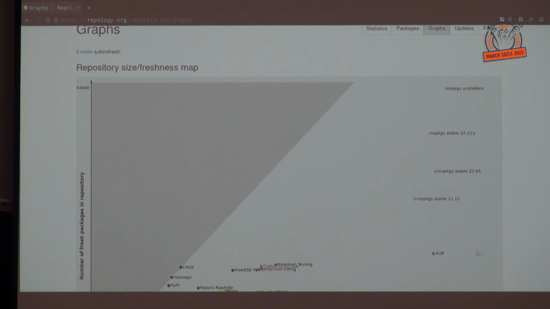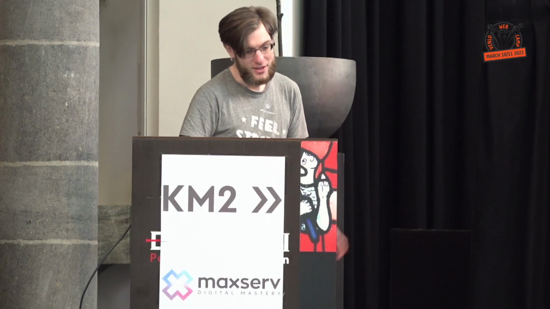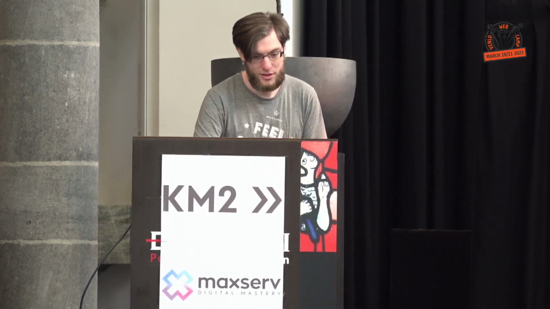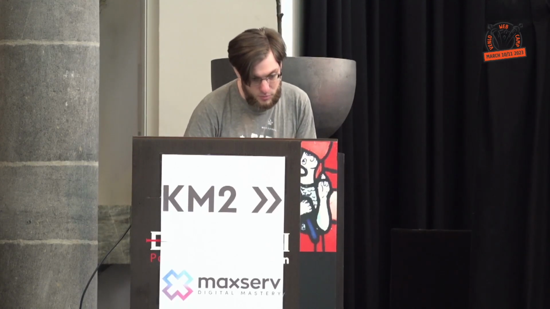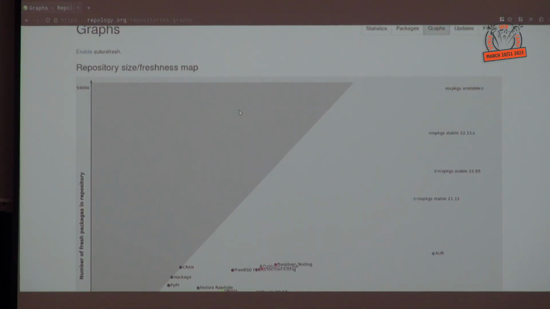Then comes the Arch user repository. And that's everything else within the Linux world. So that's why they have another picture just for everything else, so you can actually see where's my Ubuntu, my Fedora, and the base Arch Linux repository and stuff like that. So what you can see to the right is the number of packages. So the more right, the more packages, and the higher, the more fresh versions of the packages. So even if you have multiple packages, you might not have the up-to-date versions. But these are absolute numbers, so it doesn't mean that all of those packages are up-to-date, but the whole amount of fresh packages is, of course, the largest one.